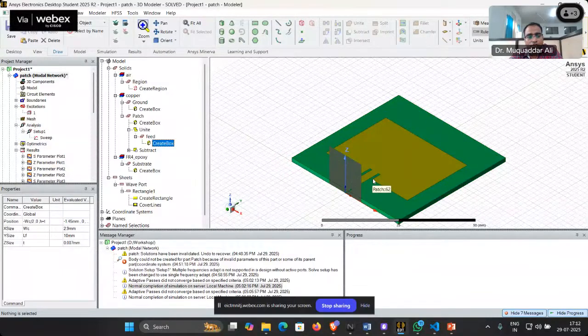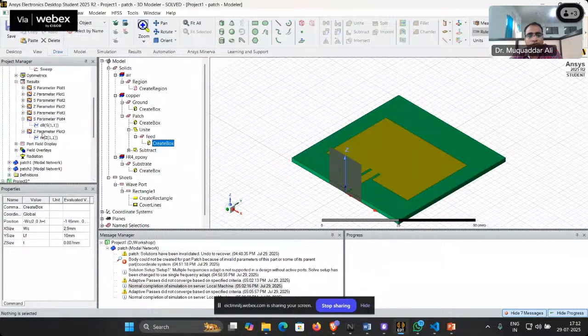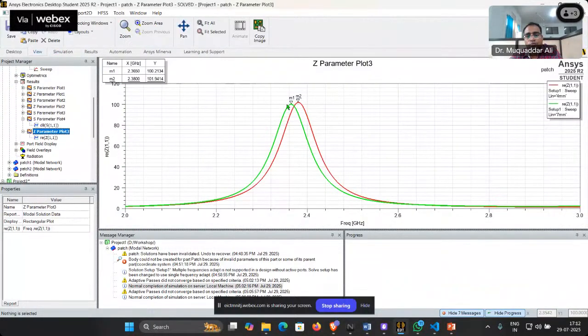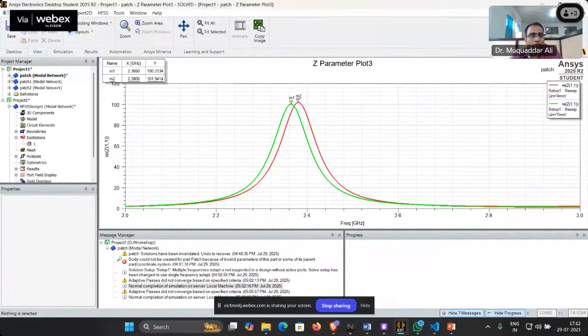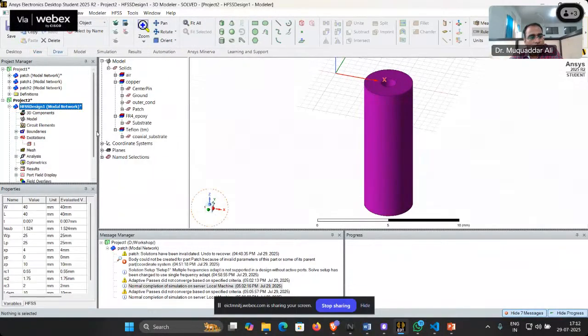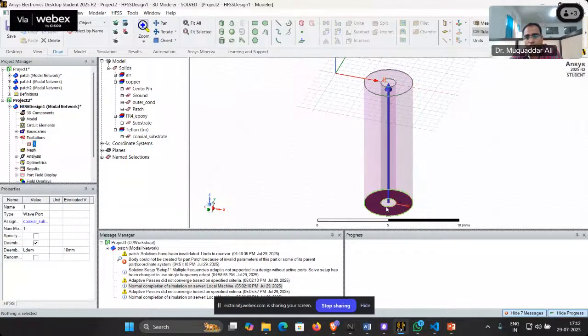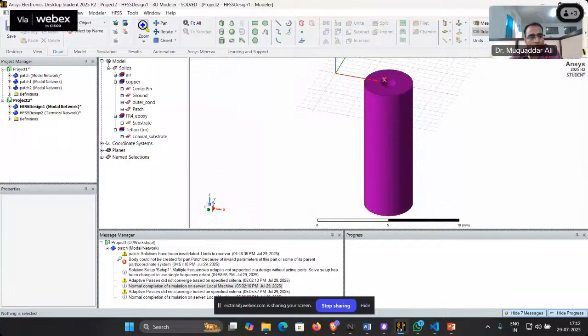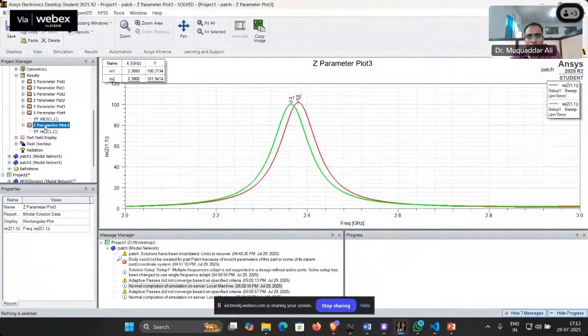At this point we are now measuring the input impedance of the antenna, so that is why we are seeing only small variation. The same thing you can do when you are using coaxial feeding. You can change this to 10 mm upside, so that it is touching the ground. If you are measuring the impedance at the ground position, then there will be very little variation in the peaks.